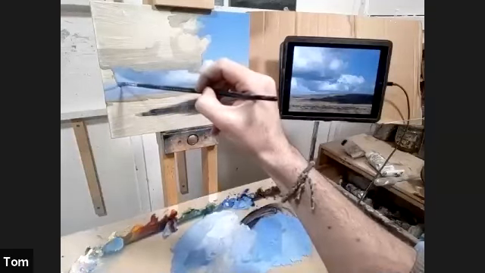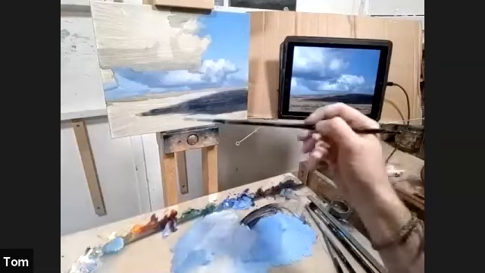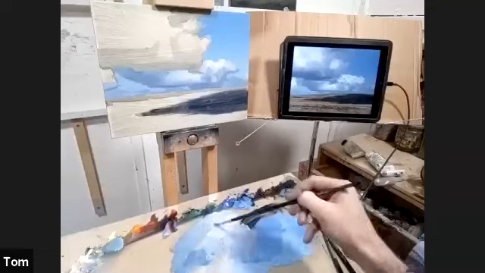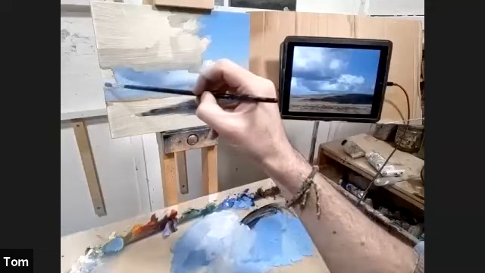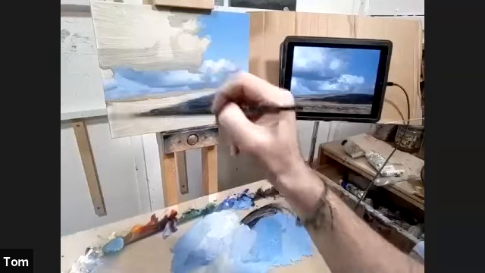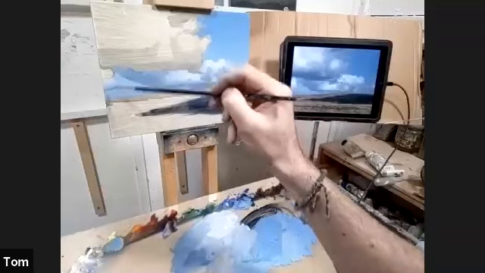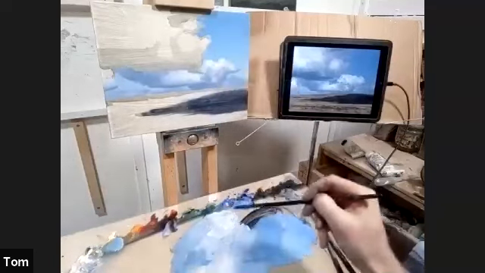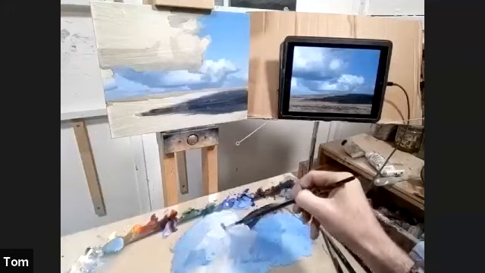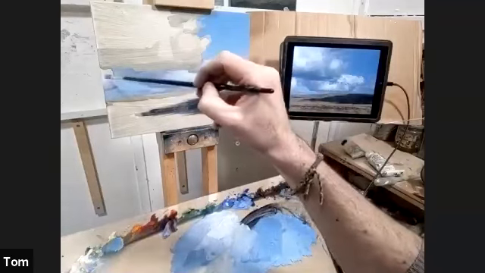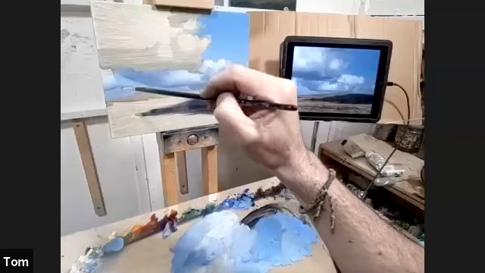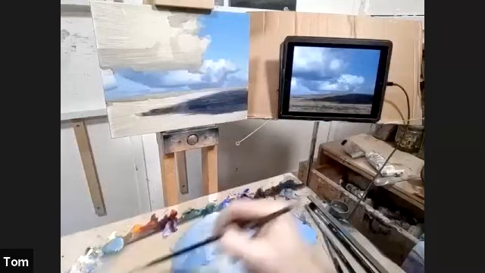Okay, so I'm alternating between two different brushes, my light brush and my dark one. So this is my light one, and this is quite a nice little cloud actually, this one in the corner. It's got a nice form to it. It seems like quite a simple graduation from dark to light. I'm just adding titanium white at the moment, nothing else, and it seems to be keeping the temperature and the tone where I want it. A bit more titanium white.